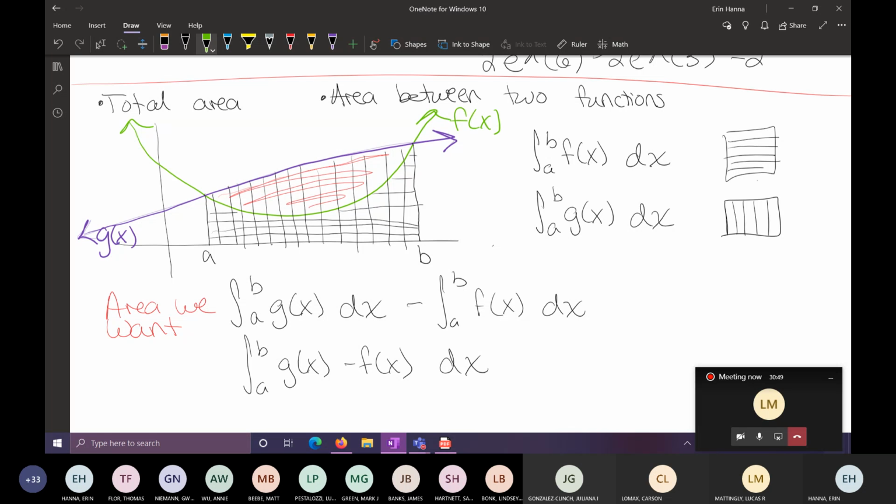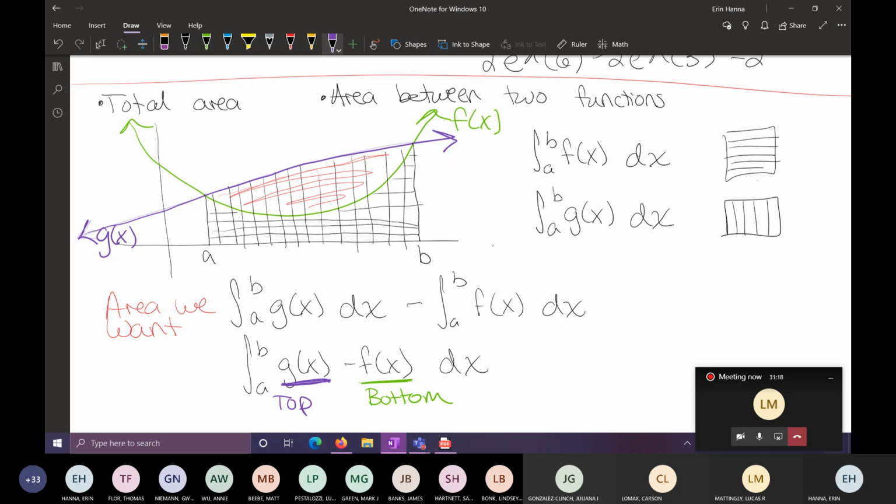Notice that the f of x is below the g in the area that I'm caring about. This is going to be what we call our bottom function, and this is going to end up being what we call our top function, because in the area that I care about, g of x ended up above f of x, okay? So all that to say, now we're going to jump over to the official notes and write down the official process, but that's kind of why it works.